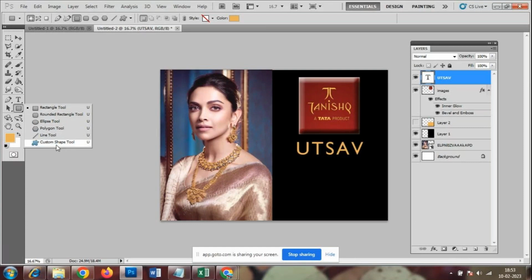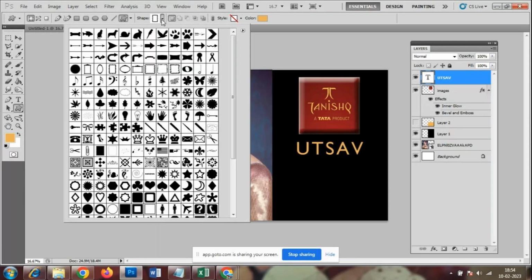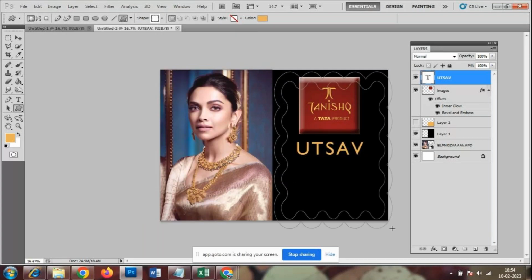Please write down these tool names. I will not do this one. I'll go to custom shape tool. I have different designs over here. I can take any design. Suppose I want a design like this, I can take it.